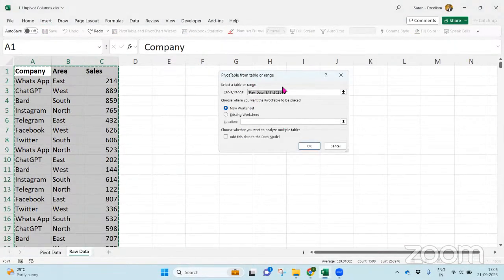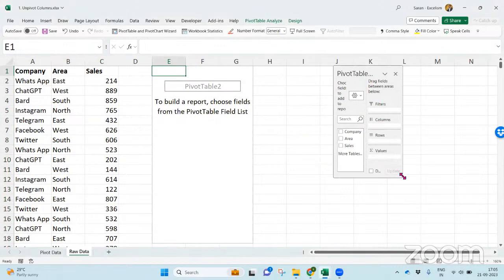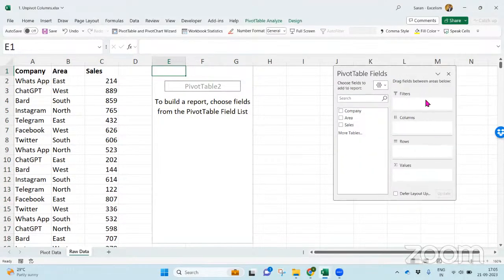This is the data for which I want to insert a pivot table, into the existing worksheet, from here. Let me click OK. Now I can drag and drop my fields into any of these 4 parts: filter, columns, rows, and values.